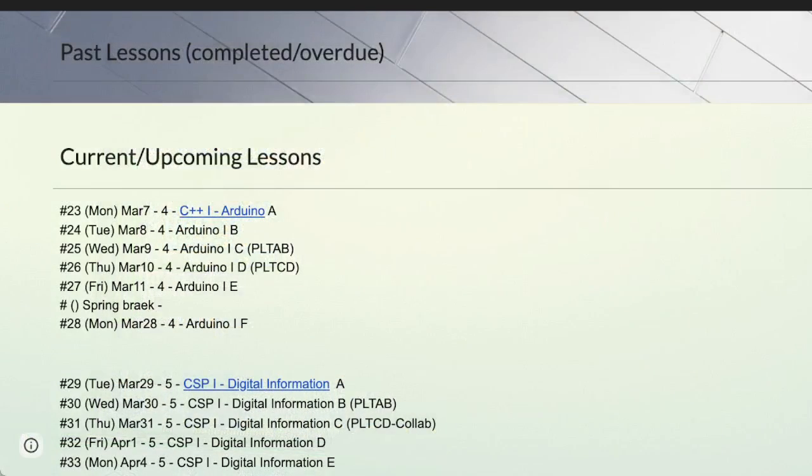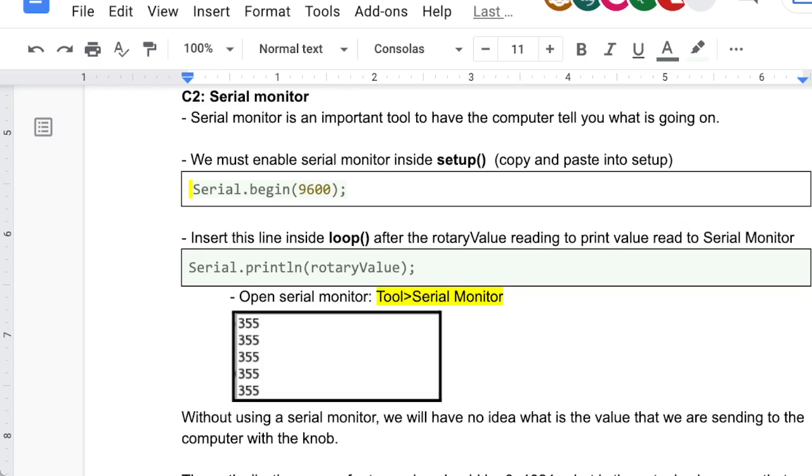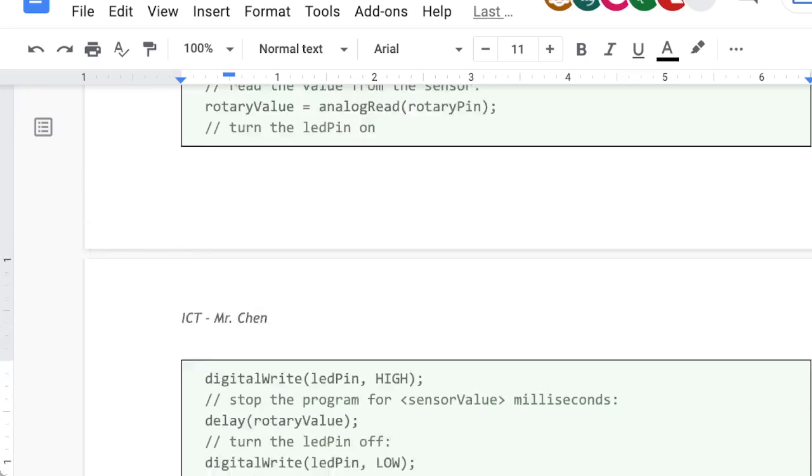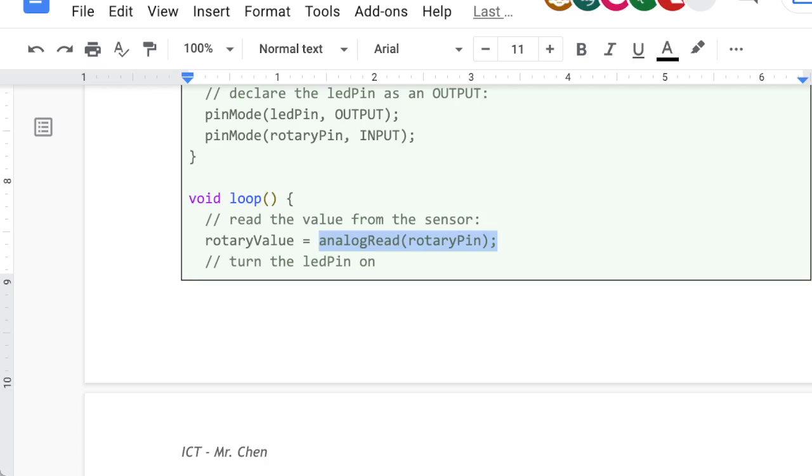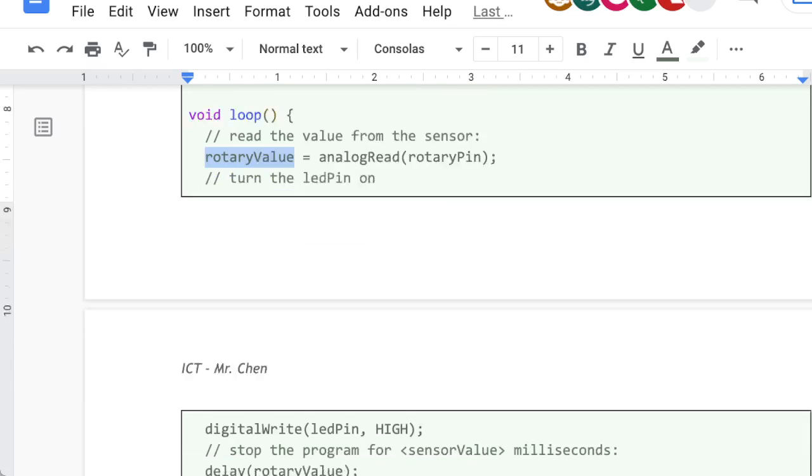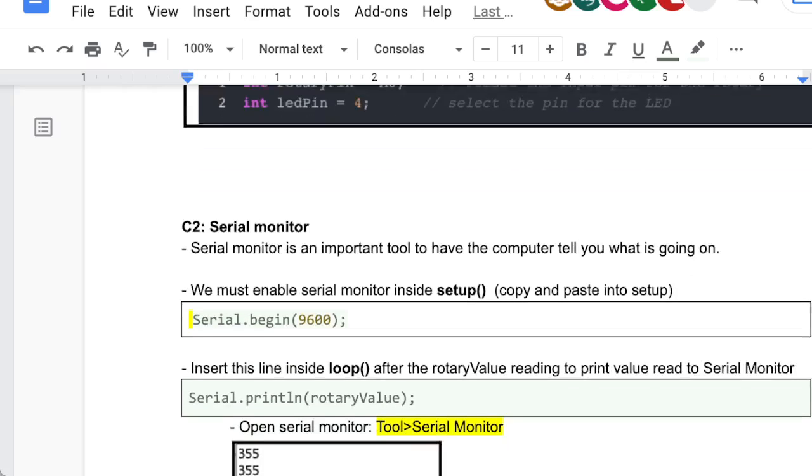Return to the browser, and there we go. Now, I have it reading, and it is using it right away, but I don't really know what the number is. With the button, I know it's either 0 or 1, but I have all the numbers in between, right? I need to know what that number is. I'm going to use the serial monitor to help me do that.